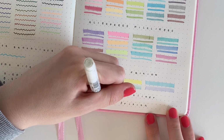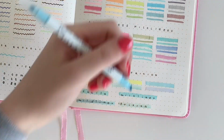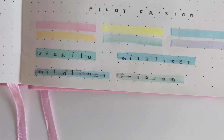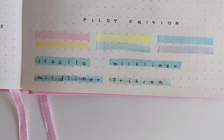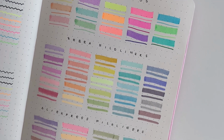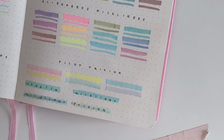At the bottom, I also decided to do a smudge test, and I was really shocked when the Mildliners smeared the most, because when I use them for school they don't really do that. And I was also surprised that the Stabilo smeared the least, but on the other hand, the Stabilos do go through the paper the most, and all the other ones are kind of dyed.